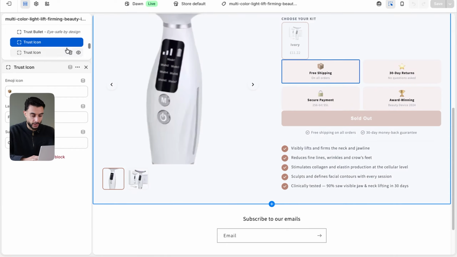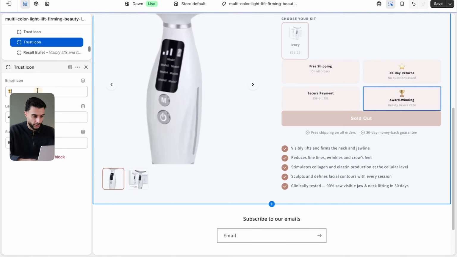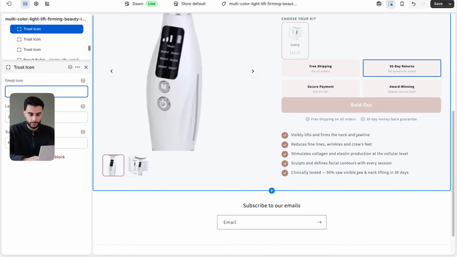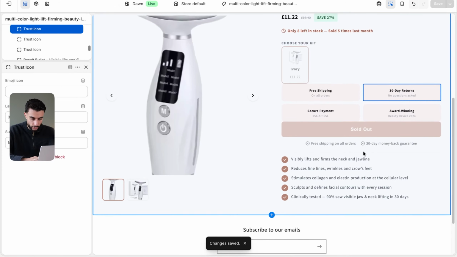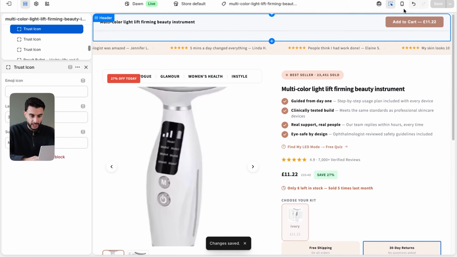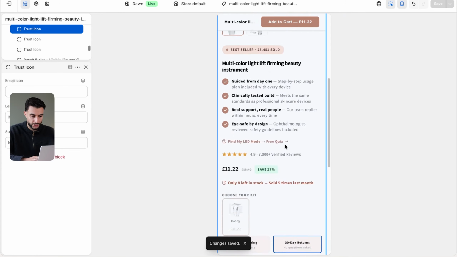Now we can actually change these by clicking on them. We can change them if we want. If we don't want an emoji, we don't have to. So we can click on these and delete them. Now for me, I'm going to delete them as I feel like it looks a little bit cheap. And then we can click save. We can check the rest of it, all looks good. We can even change this to the mobile version, as the mobile version is more important.